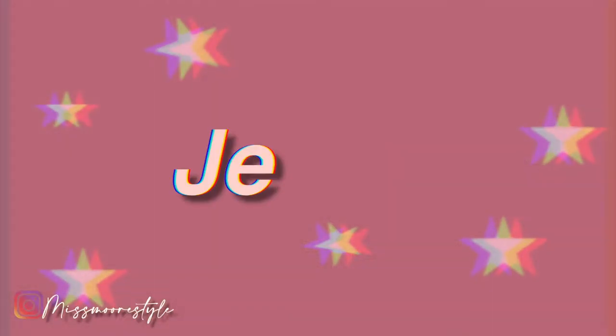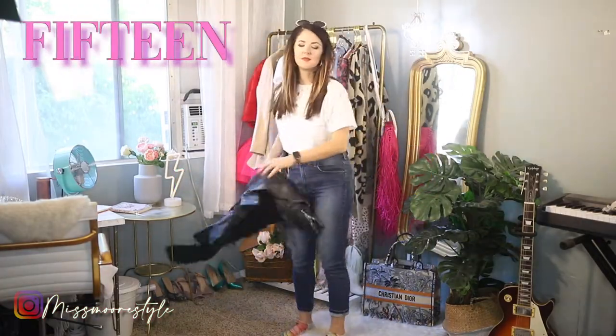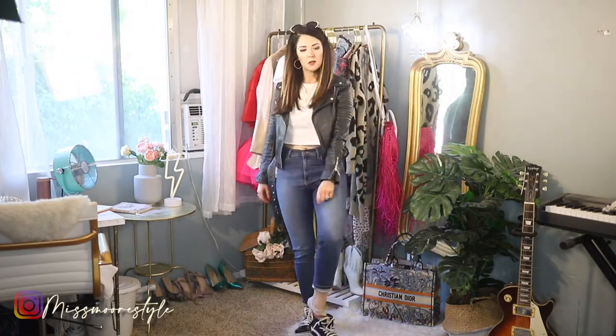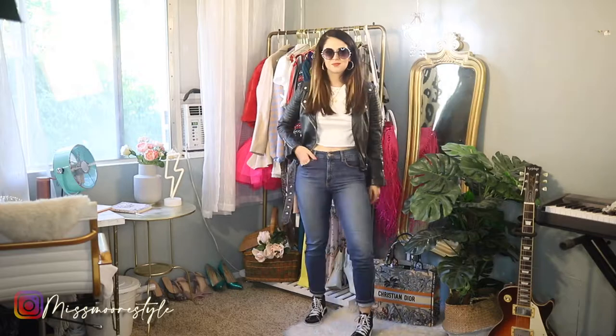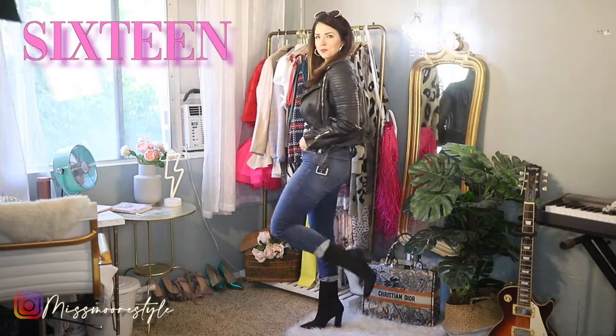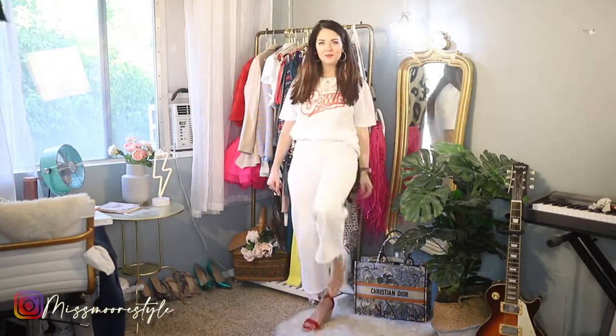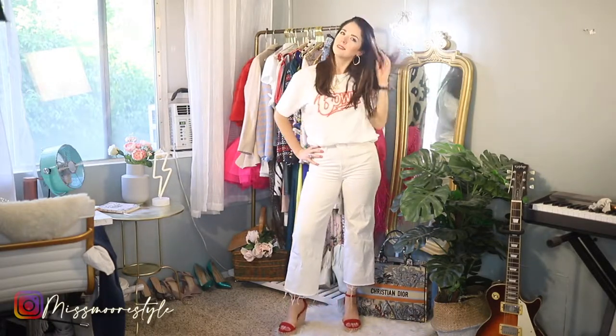For the last portion of this video, we're going to do denim or jeans. This is just your basic jeans and a cropped white tee — I love putting a moto jacket over this with my little Vans sneakers. It's such a great go-to casual look. If you're going out, you could instead wear it with soft boots — it kind of reminds me of model off-duty vibes, very Kendall Jenner-esque, sleek and chic and just badass. Next, the graphic Bowie tee with white jeans — a white-on-white look adding a pop of red with these red wedges. Such a cute summer look. I love white denim in the summer.